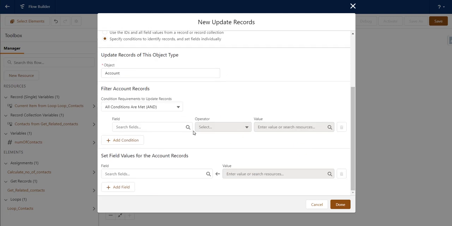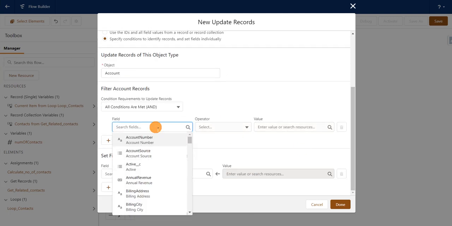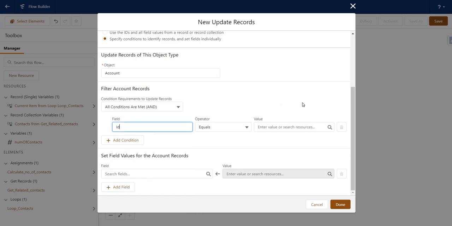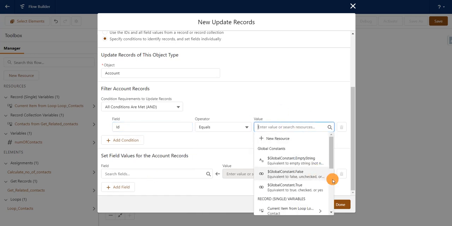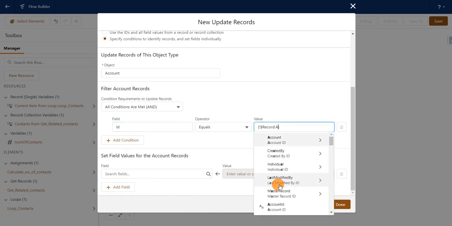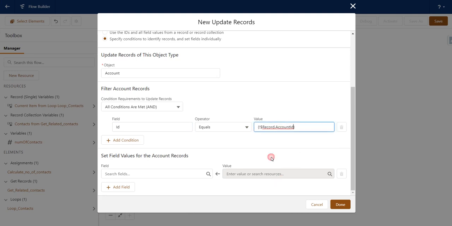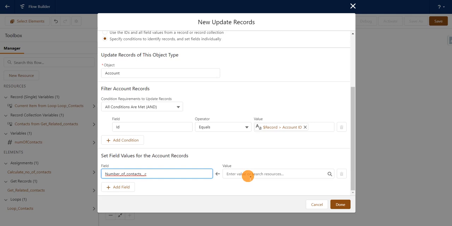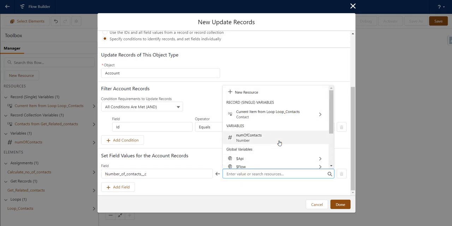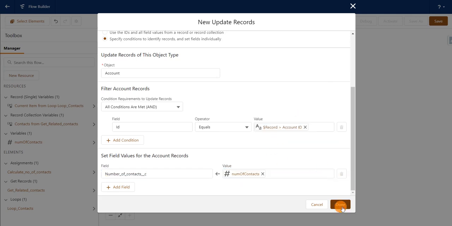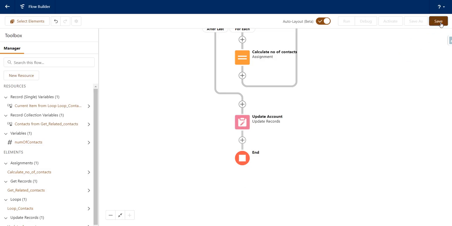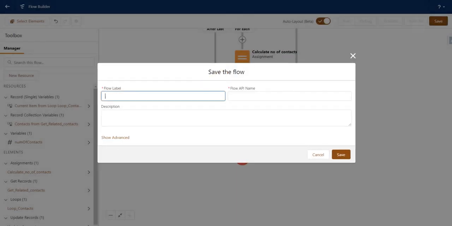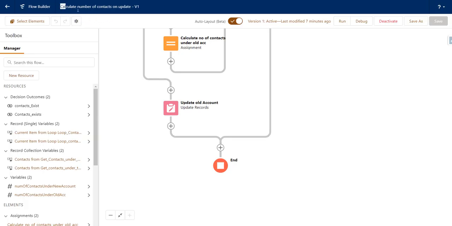You need to filter the records here where account ID equal to the $record.account ID, and we need to update this field called number of contacts, where number of contacts equal to the number of contacts resource which we are storing. Just click on save.